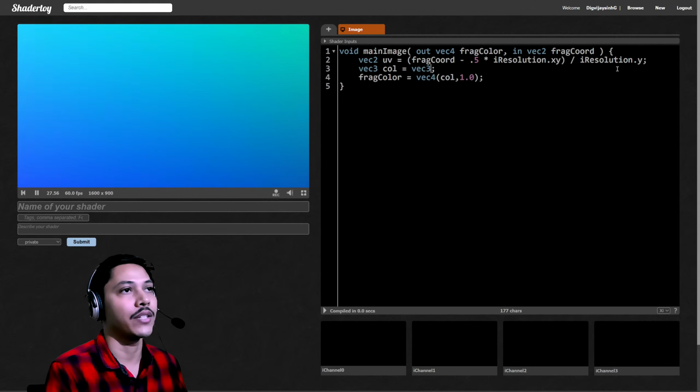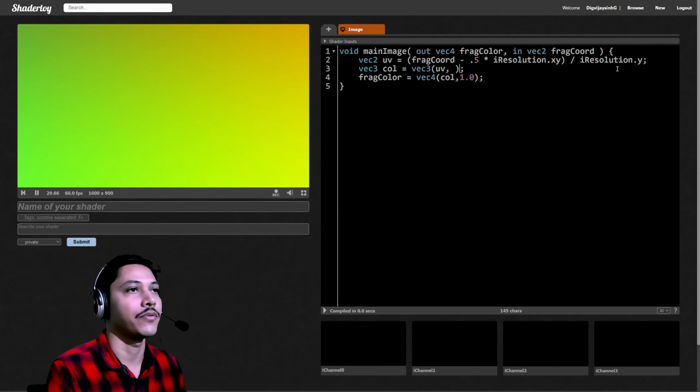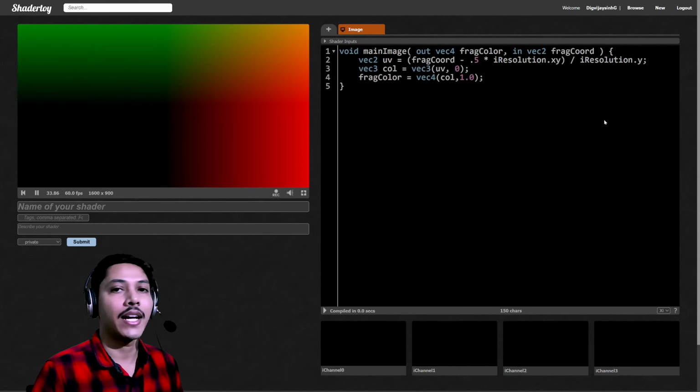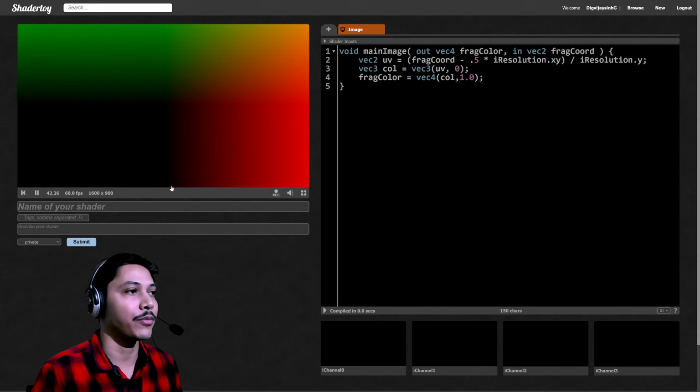And let's go like 3. Let's visualize the UV. So right now I have the UVs that have 0, 0 here, and the y-axis will go from 0.5 to -0.5, but the x-axis or x component can go beyond that range because I've compensated for the aspect ratio.